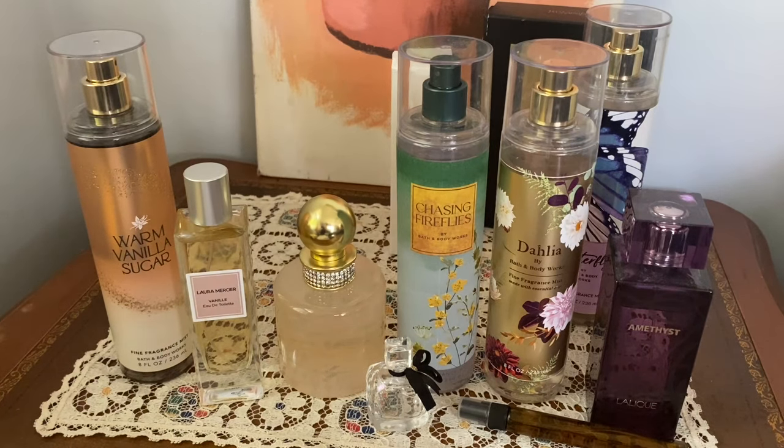Anyway, today is the 14th of April and I just saw it at Marshalls yesterday. This is kind of a vanilla orchid fragrance. It's not so much a vanilla gourmand. What I mean by vanilla gourmand would be something that smells like a vanilla yellow cake or vanilla frosting or something like that. There's also like Play-Doh vanillas. This isn't like that.